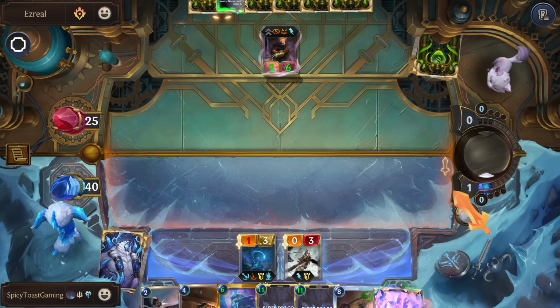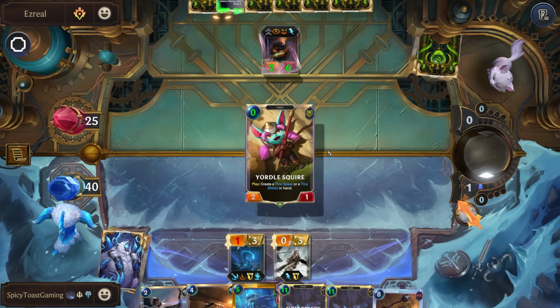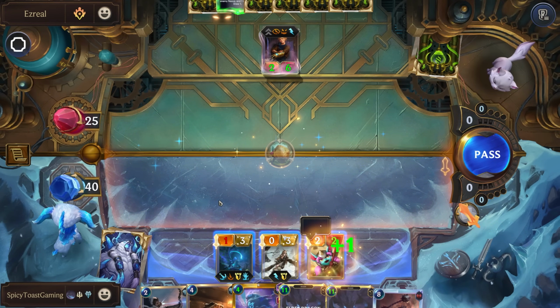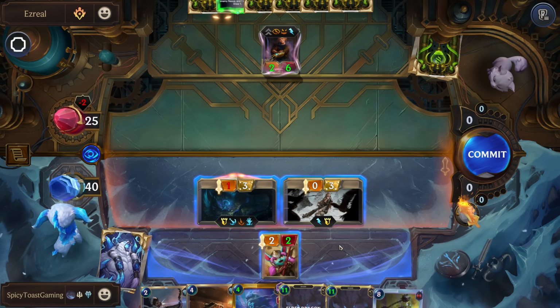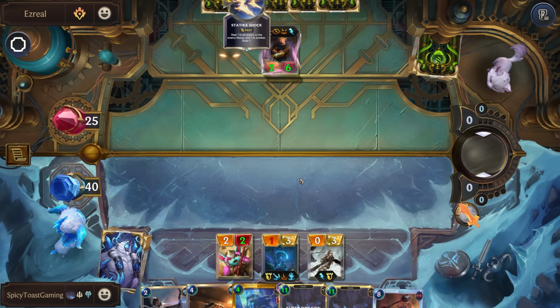And the Unscarred Reaver will also be a great counter to the static shocks. Got this from a side quest. Oh, it's so many. So many units. I think we'll hold back on the Squire. Actually, we won't bother attacking. It's not really going to do much.